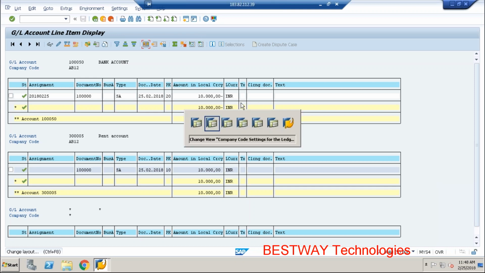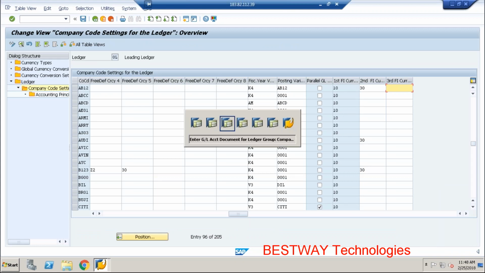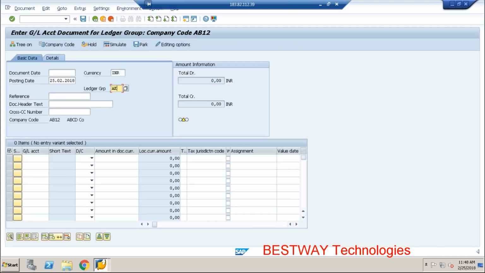So in tomorrow's session we'll analyze the ACDOCA table further, with the different options, repost of cost and all, and the new reports which have been given. We will understand that. So please go through whatever we have discussed today, and if you have any doubt, you can write me an email or we can discuss it next week.